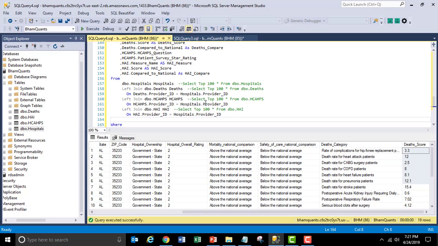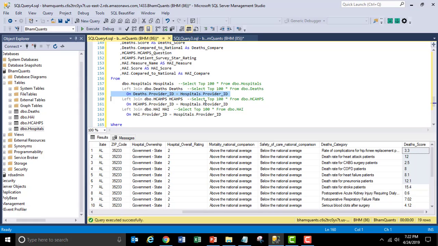So is it connecting all those other tables you're connecting to the hospital table? Good question. So this first table, we have the hospital table. It's right there. Now we're going to connect the deaths to the hospital, and the way we do that is by connecting right here, this row: deaths provider ID equals hospital provider ID.